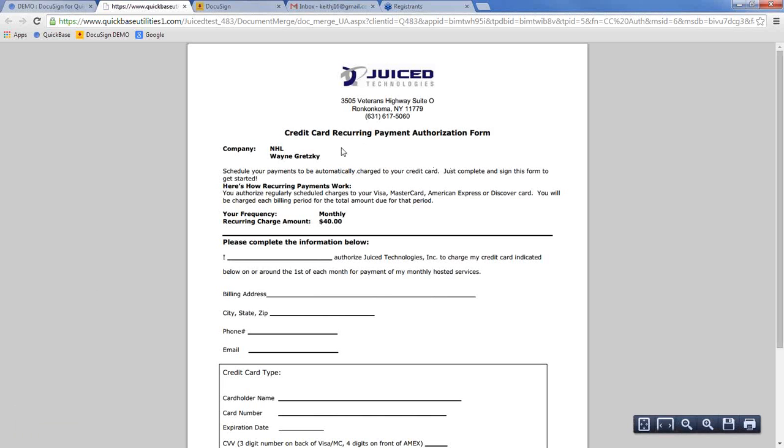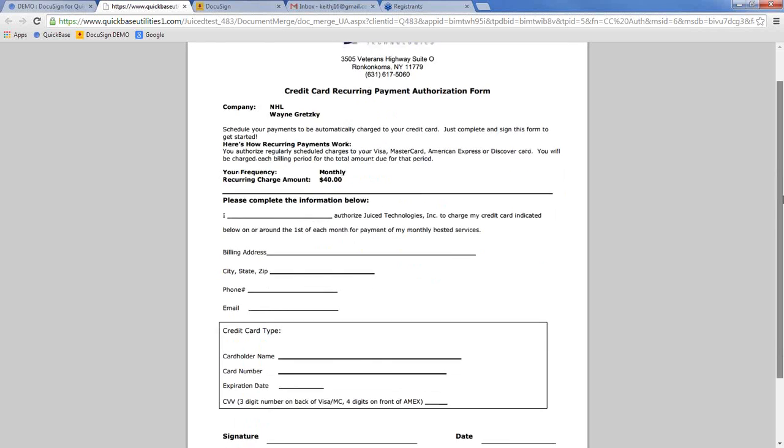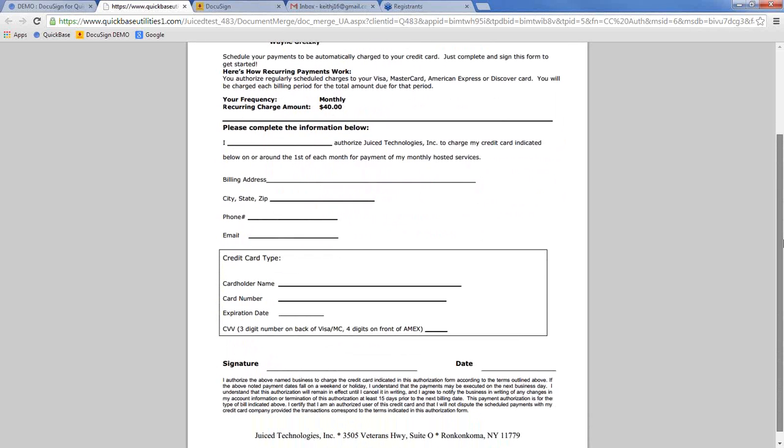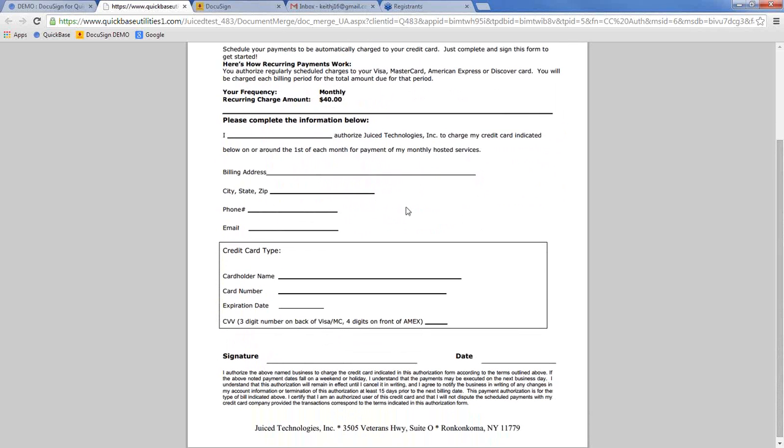So I click this button here, and it's calling our Exact Forms Plus utility, and it's going to use a template that we have stored in our template table, and it's going to generate this document. It's generating a PDF, and it's presenting it on the screen. So you can see we pulled some information that I entered from QuickBase, Wayne Gretzky for the NHL, and we actually have the month. We're going to charge on a monthly basis $40 a month, but I want to receive this information back from my customer because I need to store this document on file as well as update QuickBase when it comes back. So I'm going to close this document now.